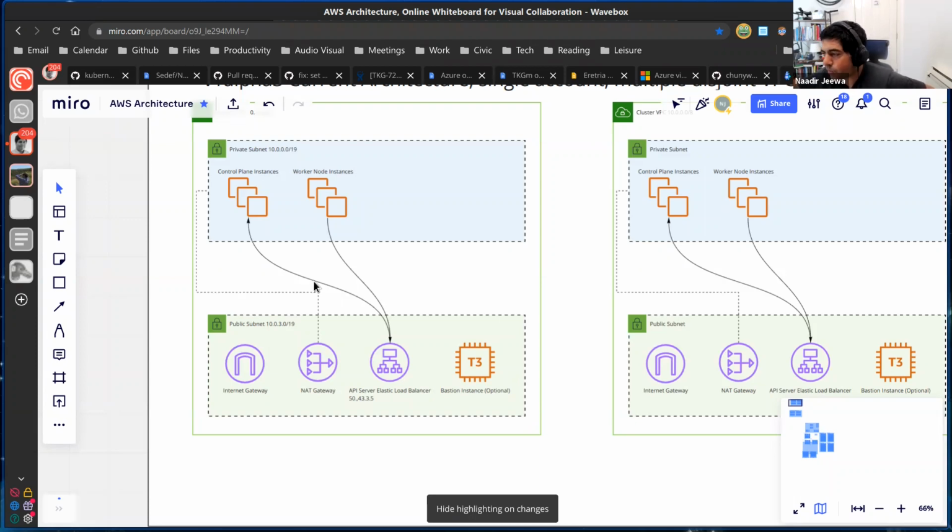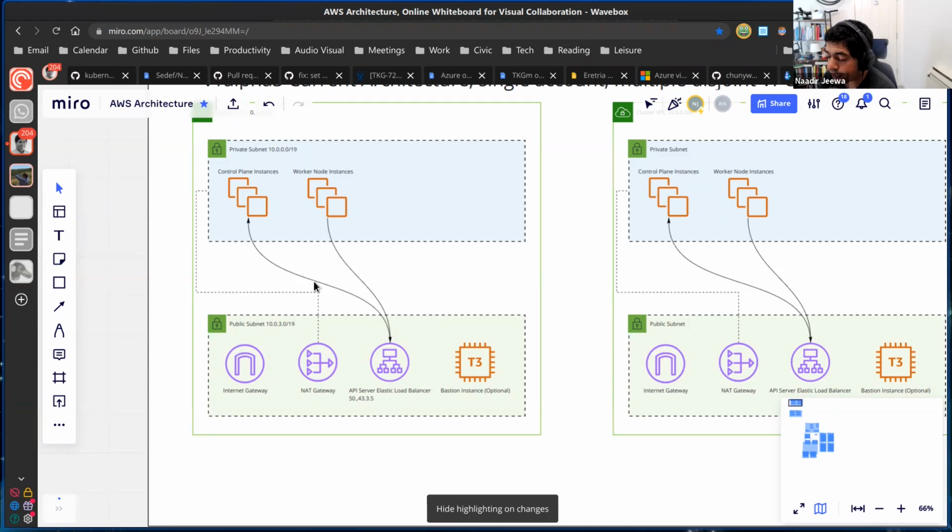Now, this isn't the case for everyone. A lot of people use Amazon VPNs. They might be using Amazon Direct Connect, or they might be provisioning inside EC2 itself. They might have a Bastion instance inside EC2 onto which they then run Cluster API, and at that point they don't need to go out to the internet.